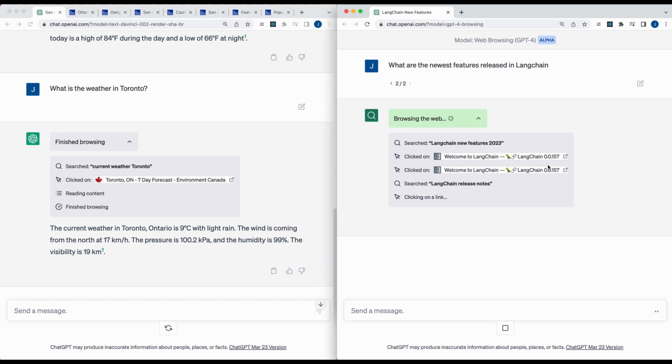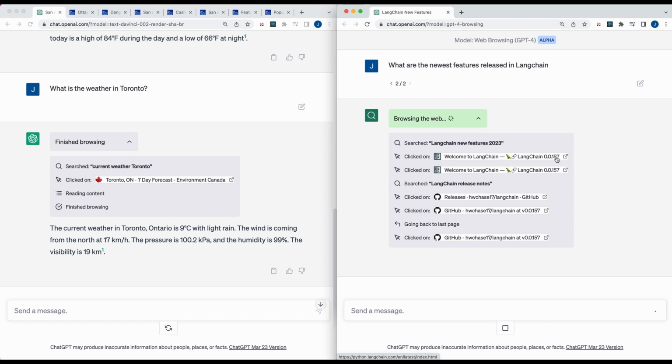So this is actually what I would have hoped it would have done in the first example, which is go straight to either the documentation or their website to try and get information on the releases, because that is probably better than just trying to Google or Bing. I'm not quite sure what they're using on the back end to search. I might assume it'd probably be Bing with their ties to Microsoft and all.